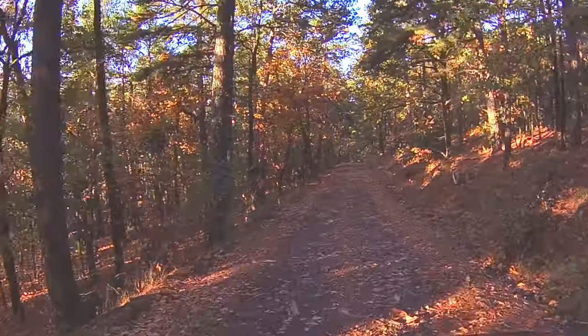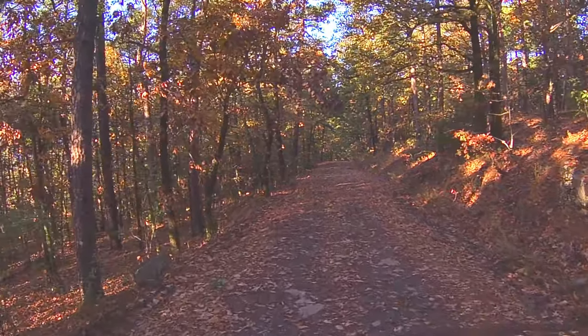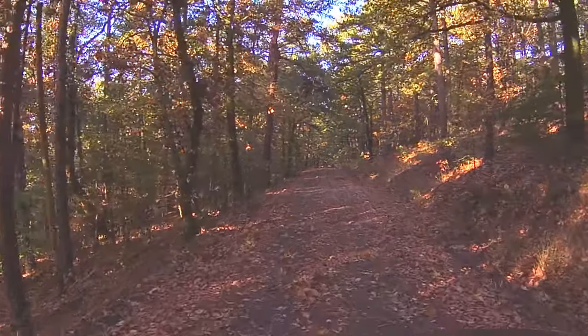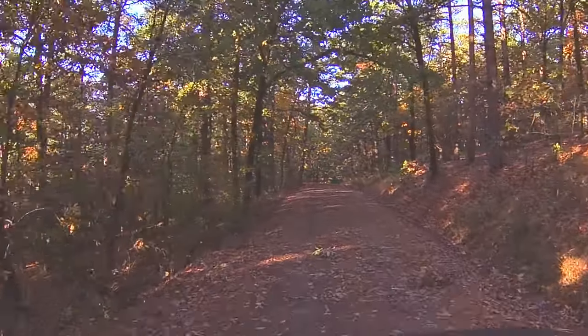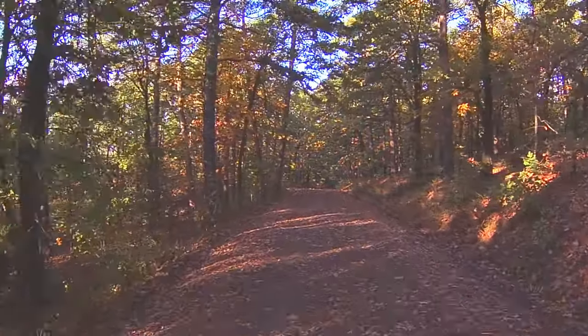The high elevations have always been important landscape features for people, whether it be to spot an approaching war party, to detect a fire, send a message, or just a place to sit and get a different perspective. At 2,665 feet, the fire tower location on Poteau Mountain is no exception.